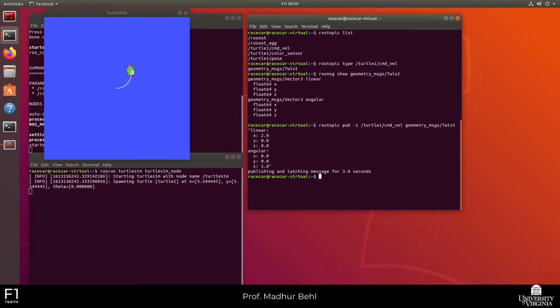So what's happening underneath the hood, right? What we have done is we have used a command called rostopic pub. We have specified the rate. This means you just need to publish one message. And I have used this information about the name of the topic, the message type, and the data structure. And then ROS has helped me out by auto-completing stuff when I hit tab. And all I had to do is give it the inputs of the data, right?